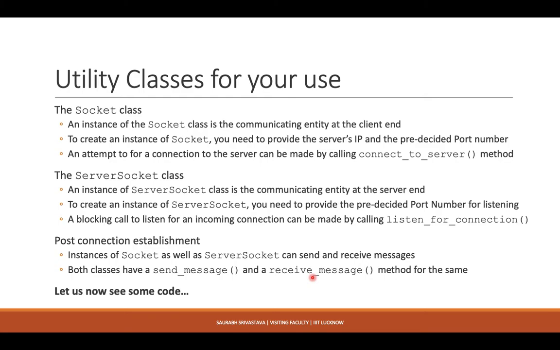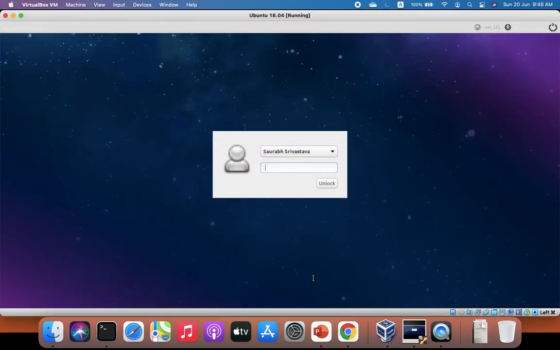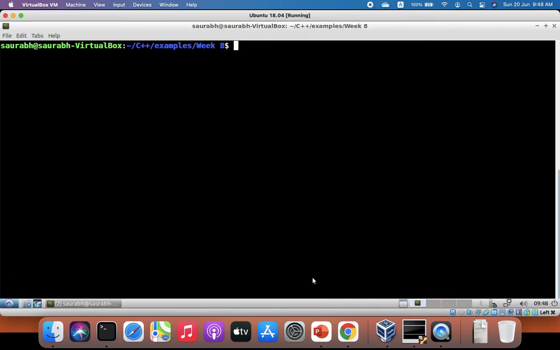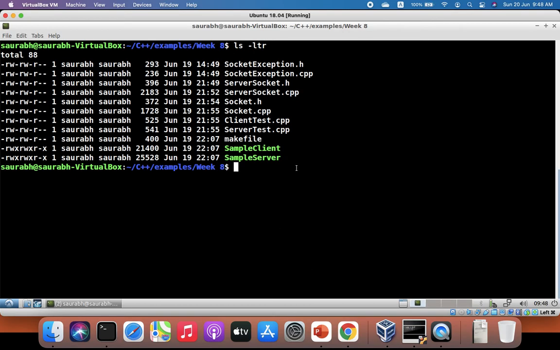So let me now show you some code. So this is the code here. By the way, I am going to use exception handling in this code because there might be so many ways in which this code can fail. So I am using this class called socket exception.